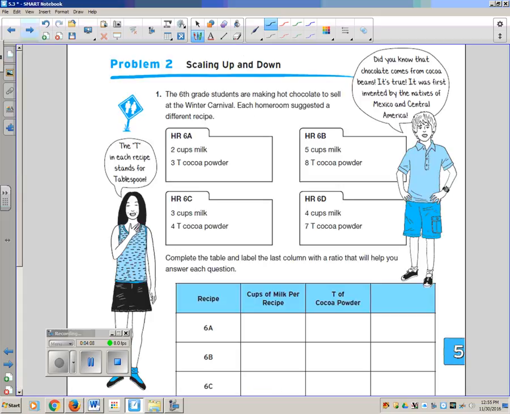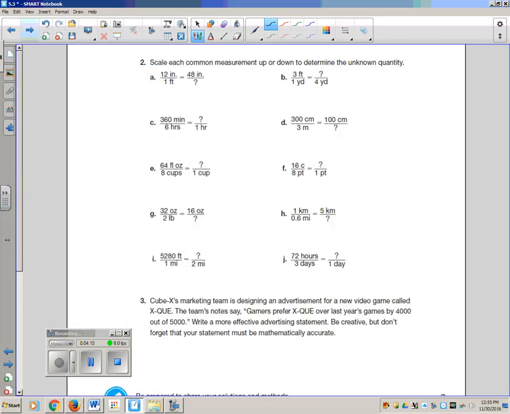One more page. Let's skip that. Let's just jump right here. So for problem number 2, you're either scaling up or scaling down. I would like you to pause the video, take like 2 minutes, do these problems, and when you come back, the answers will be here. It's a good chance for you to practice, make sure you're doing it right. Yes, you could just wait till I start talking again and all the answers will appear, or you could take this opportunity, do a little practice, double check yourself, make sure you're doing it right.